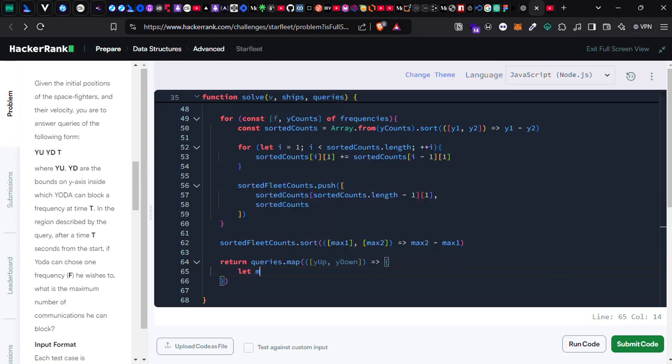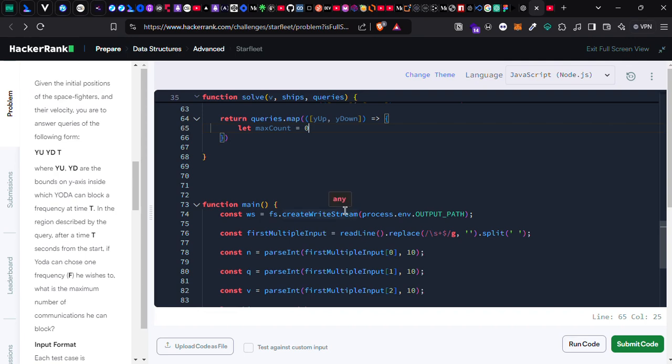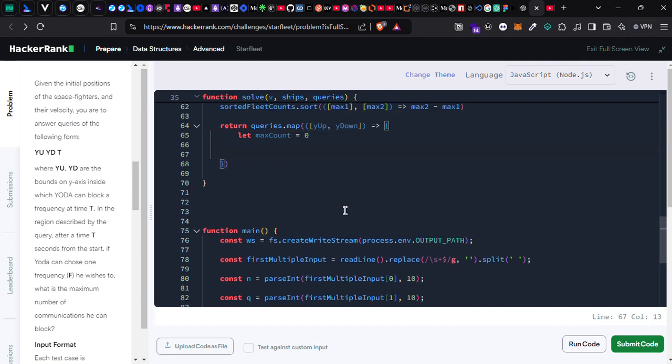So let's first set a max count to 0. Then what we want to do now is iterate over the fleet's data, that's the sorted fleet count, and we get the current max, which is the maximum cumulative count for the fleet, and the y count, which is the array of the y coordinates and cumulative count pairs for the fleet.